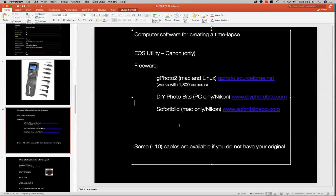And then I've got some cables available. If you don't have your original camera cable, we can try and coordinate for you to get it from me, probably on a Friday, because that's usually when I'm able to get into campus.